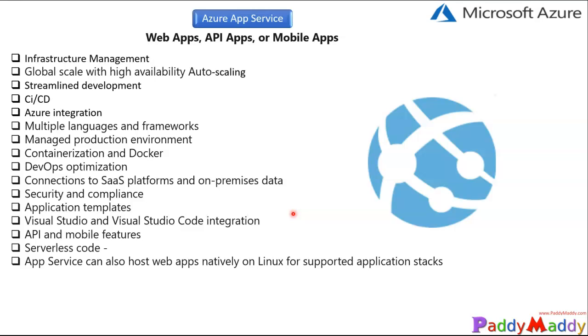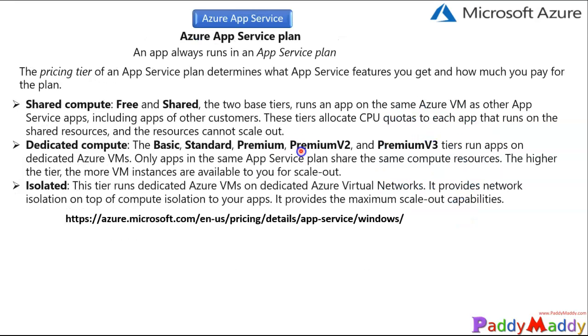Definitely it would be priced. It would be categorized based on the computing environment. So let's talk about what that is. When we talk about any application that's going to run on an app service plan, this is a service plan, and based on the service plan that you choose, you're going to be billed. At the same time, you're going to get the power of web applications that we talked about earlier.